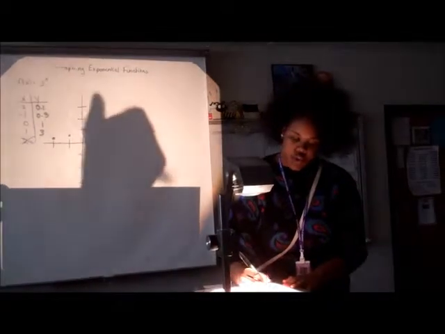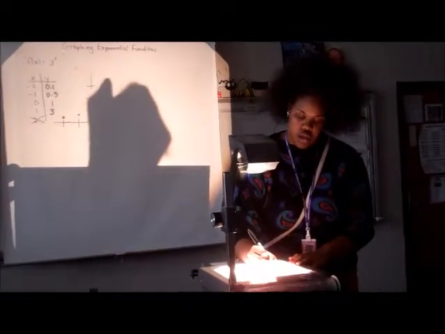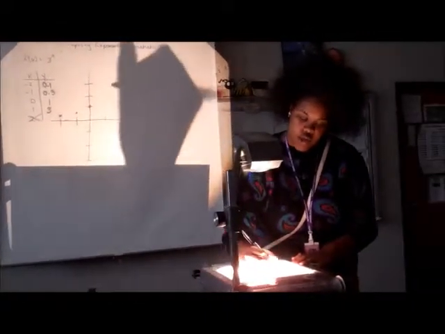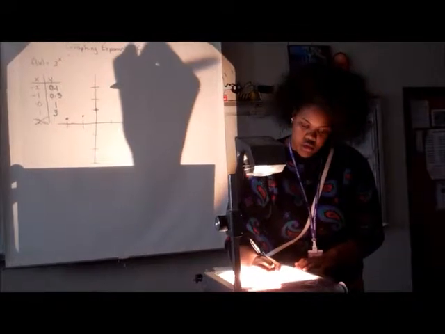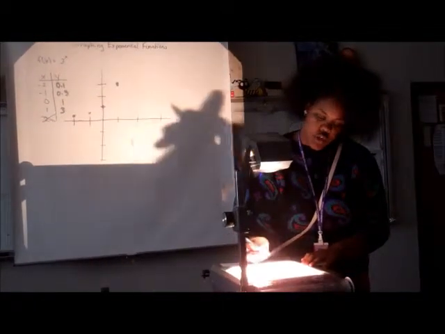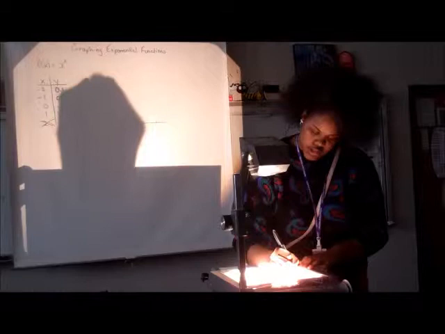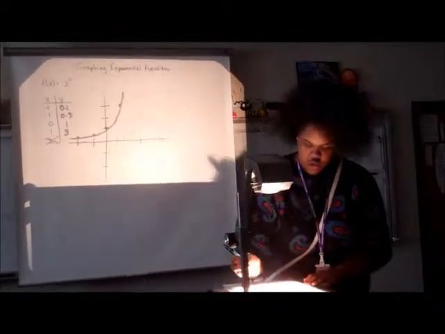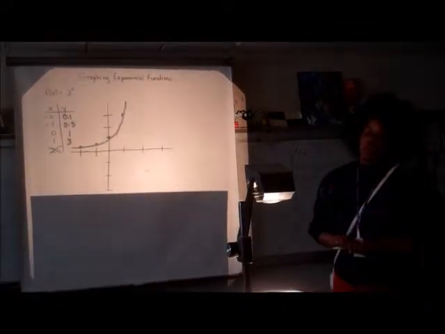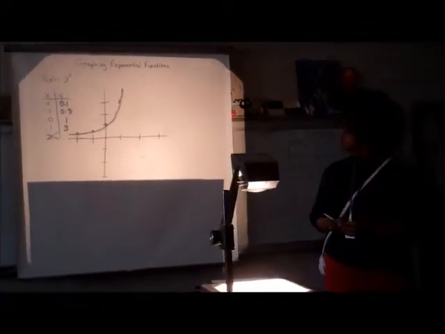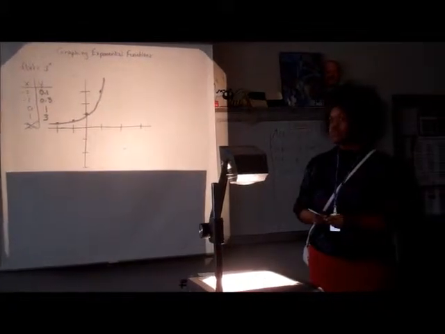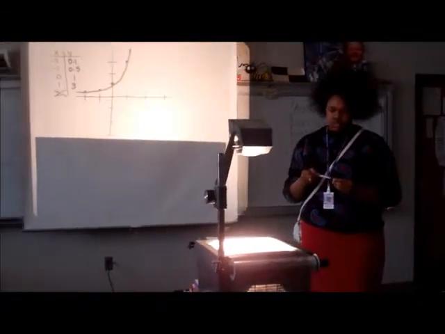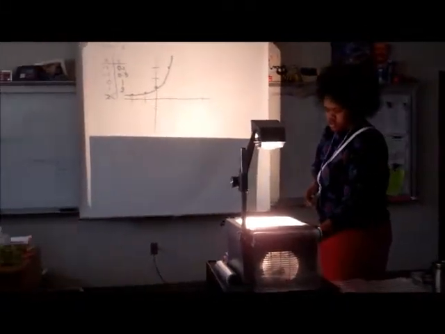All right, so when x is equal to 0, we have y equal to 1. And when x is equal to 1, we have y equals 3. If you connect the dots, you'll get this. It's going to be way easier than putting 2 to the 9.